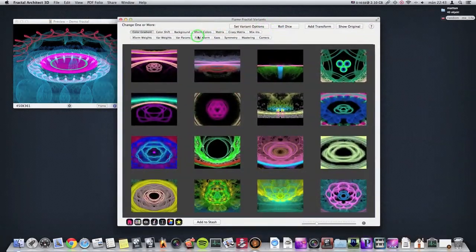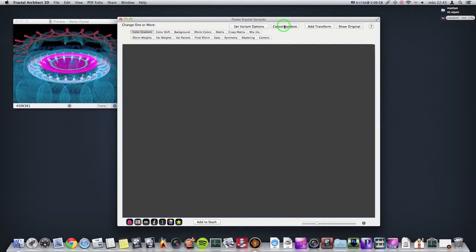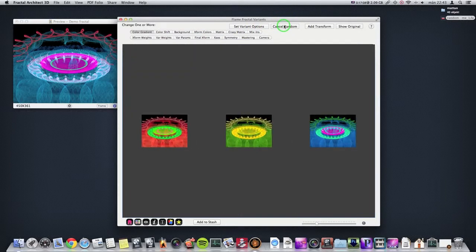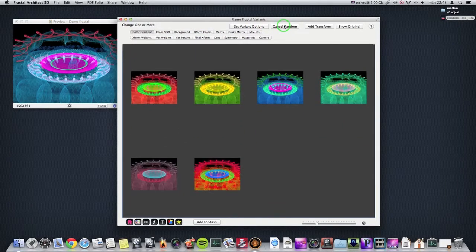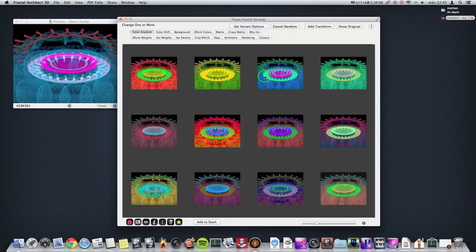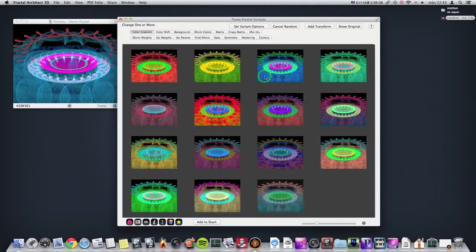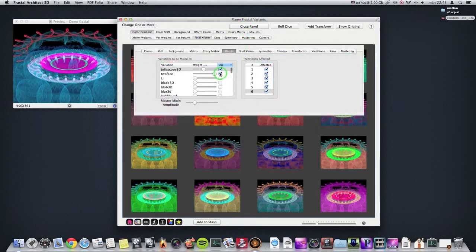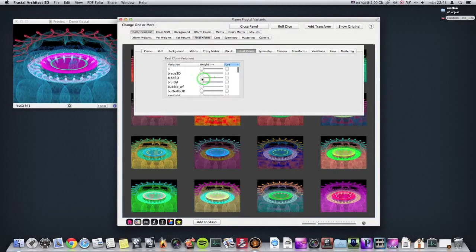And if I choose here to add a final X form, let's go back to what we had so we can see the difference. We can keep on randomizing the color gradient. And we add a final X form. We set that here.